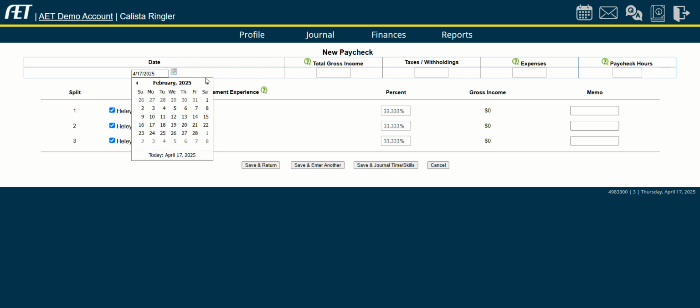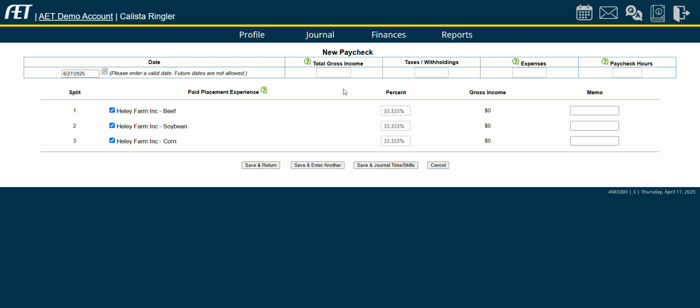So maybe this is for June. And I got it at the last Friday of the month. My total gross money earned that month maybe was $500. Okay, for taxes, what did I lose? I don't know, probably $50. If I had an actual paycheck, I could put in real things here. Any expenses, well, if you broke something, or if your parents charged you something because you didn't do something right, or maybe it's a restaurant and you ate the food and you got that taken out of your paycheck, that's what this box is for, okay? But I didn't do any of that in this mysterious scenario, so that's going to be a 0.